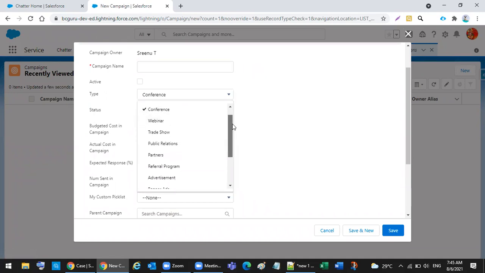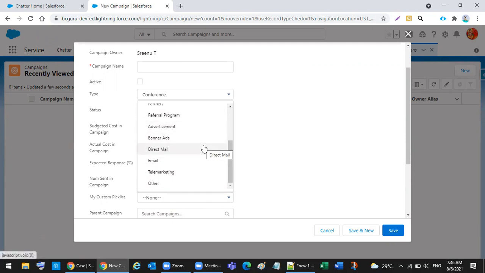These are different types, given in the setup, so they have given a few details. If you want to add one more campaign type, you can add it to this listing. In the default campaign record page, they have given a few options like banner ads, referral program, advertisement, email, telemarketing, all these things.